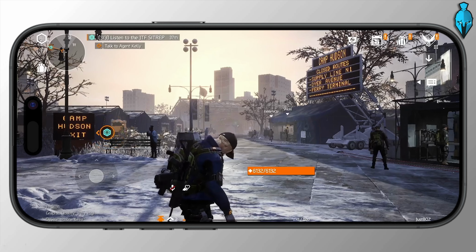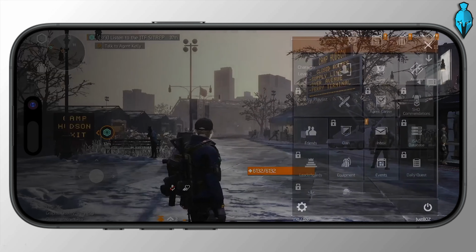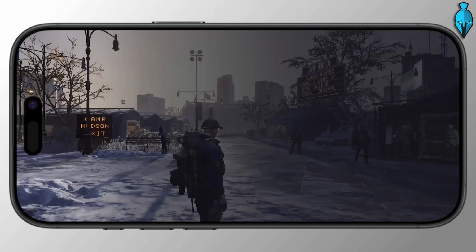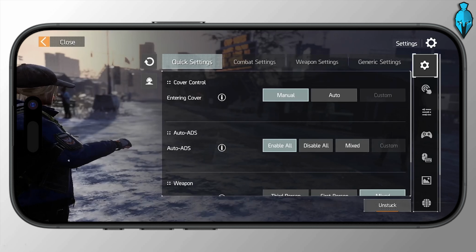First things first, you need to open up your settings. You can do this just by selecting the little icon up in the top right. It's going to pull up a page that looks something like this, and then you need to hit the settings gear down in the bottom left of that menu, and you're going to immediately be put into your settings. Now you need to stay in the little general tab on the right hand sidebar, and then of course stay in your quick settings, which should automatically put you in. So just keep that in mind.